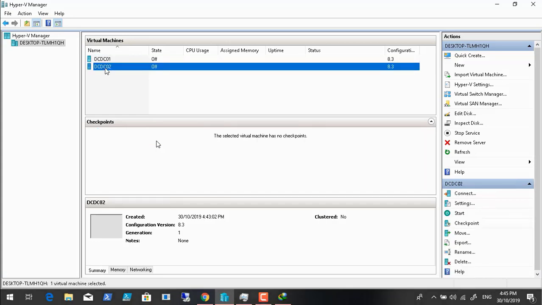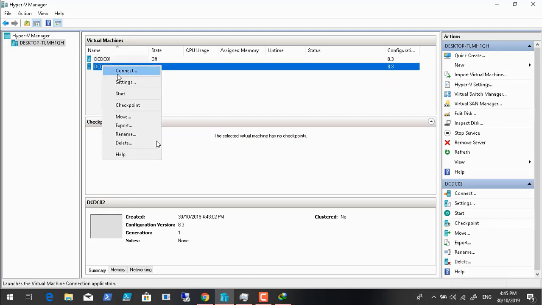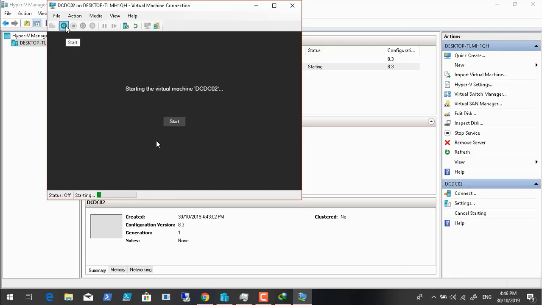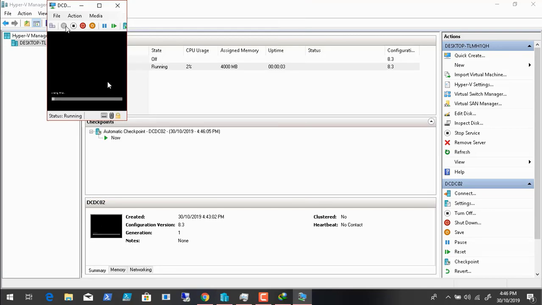So now I need to add a second network card, because this server, the second domain controller, has only one network card. I forgot to do this, but after finishing installing Windows Server, I will add the second network card and make teaming between them, the same as we have done in the first domain controller. And here I also forgot to put in the DVD, but this is simple. You go to Settings, go to the DVD or CD option and insert the DVD. I didn't record this, but we have done it in the first domain controller, so it's very simple.